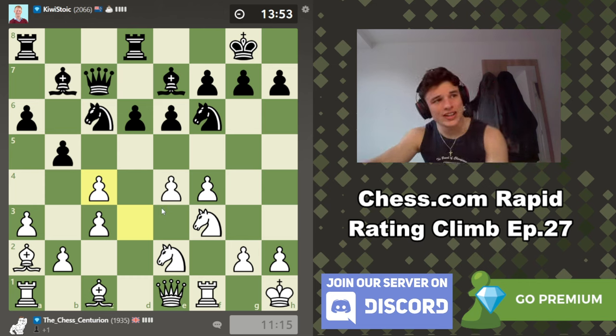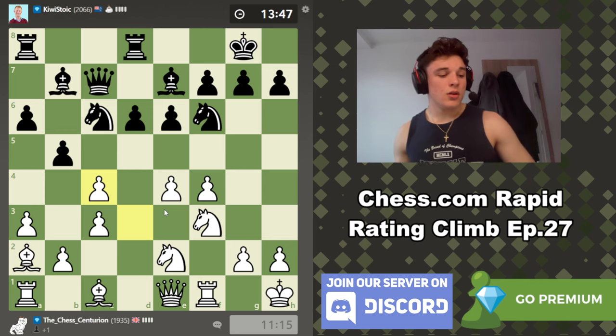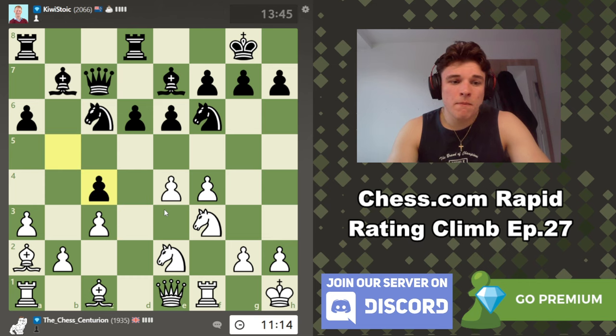I feel like we don't really have another option but to take on c4. Which is annoying, because we're not going to get the attack that we wanted now. But this isn't necessarily good for him. Yeah, it stops us from attacking. He takes back on c4. That's surprising. That's really surprising.